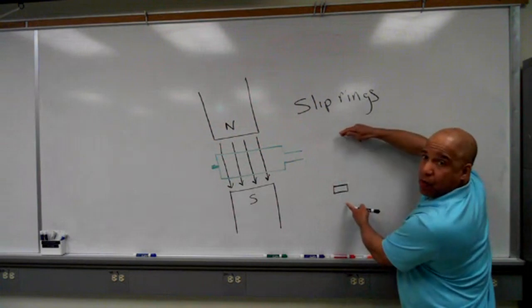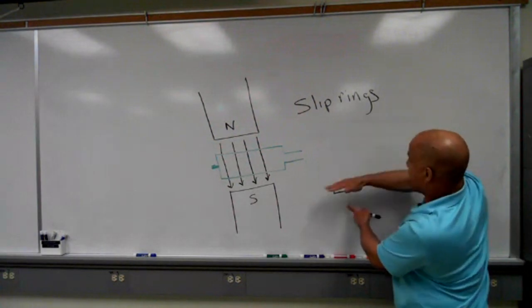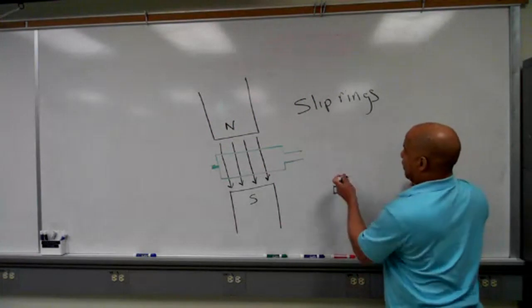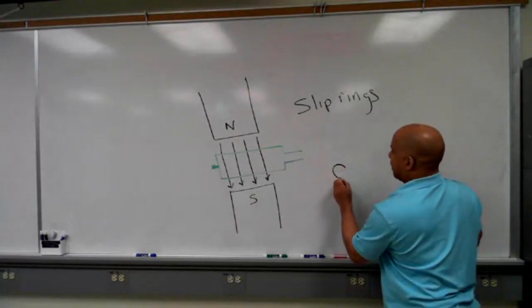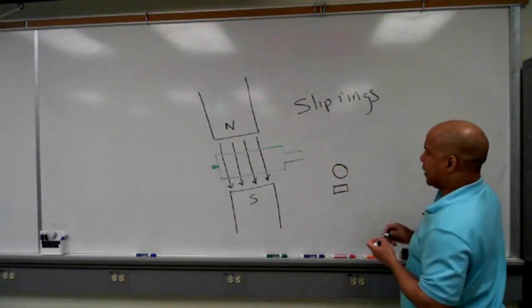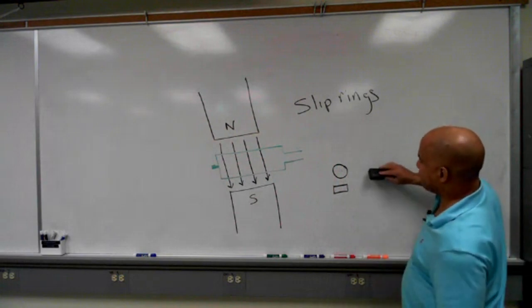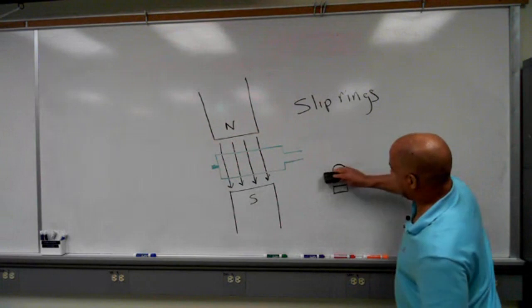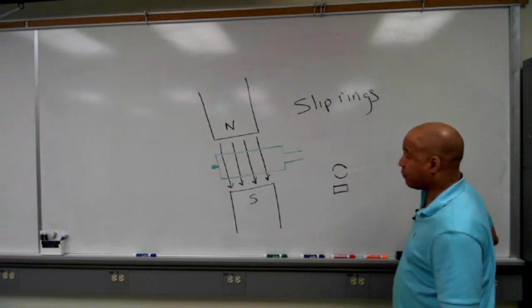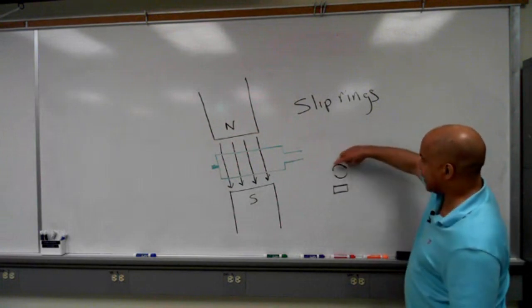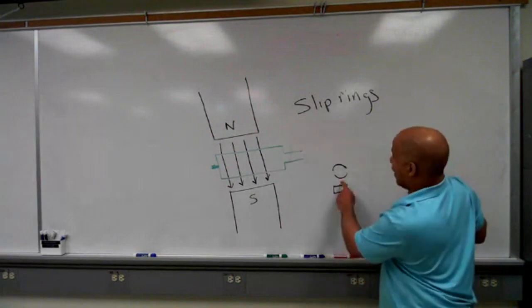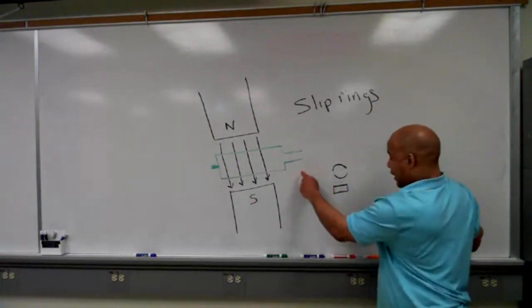So that's like a big paper towel roll made out of metal. I cut off a little piece of it. If I set that up, what you have is a ring of copper like that. Then you can take a metal saw and cut that ring in half, and now you have two half rings of copper. Then they take this half ring and put it on that top conductor, and this half ring on the bottom conductor.